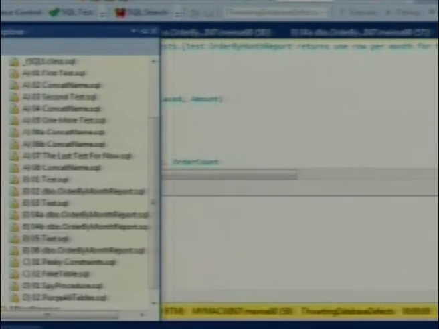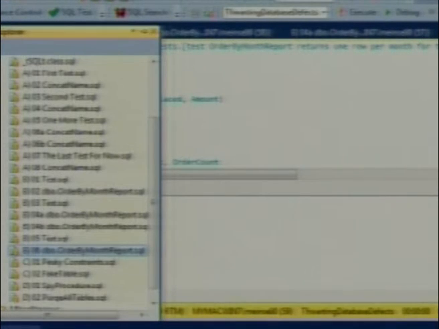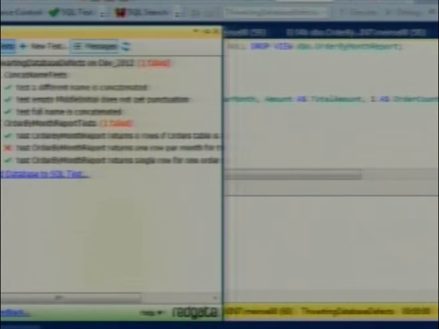And to make this now pass, we actually pull the values out of the orders table. Now you see the last column here, the order count, is still hard-coded. So if you want to go on with that, you would have to write a few more tests to make sure that that aggregation is actually happening correctly.